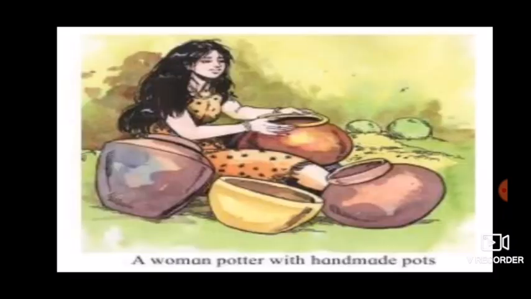Okay. Some women and men thus began to get spare time, a free time for experimentation and for using their natural creativity to develop skills. Now you can see in the picture there is a woman making pots. So in their spare time, in the free time, they used to use this creativity to develop their special skills, that is making different types of pots.